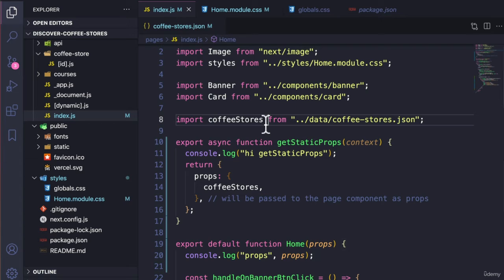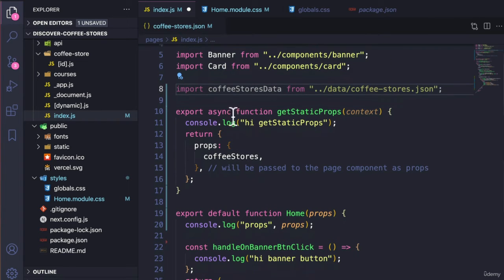But it is confusing that the import is also called coffeeStores. So just to be more verbose and avoid any mistakes in the future, let's rename this to data, because this is essentially a data layer. It is essentially a layer which gives us a JSON file.